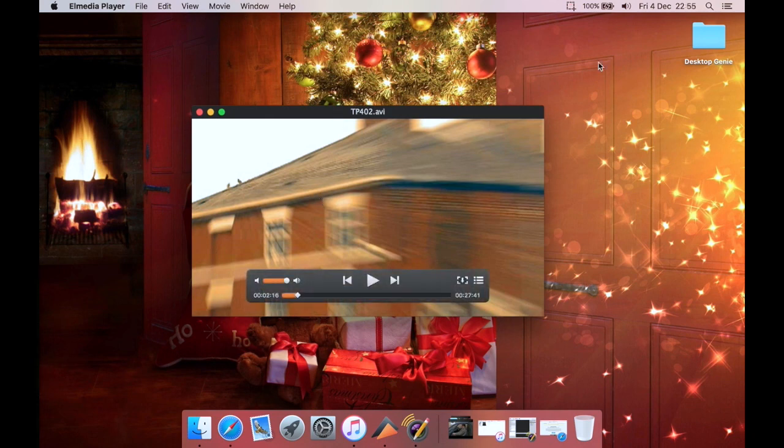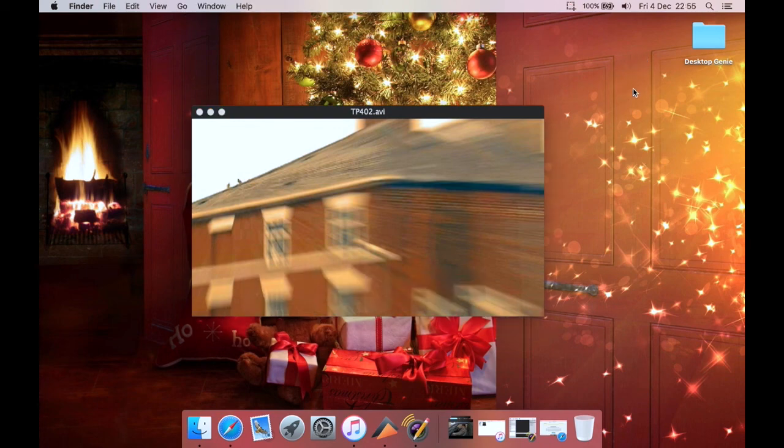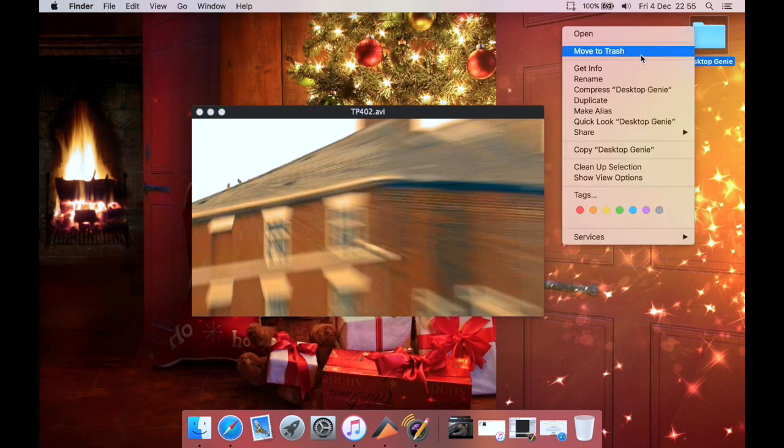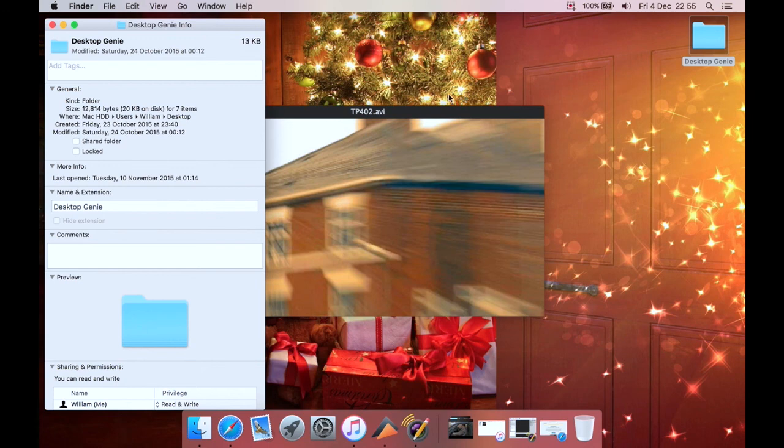The only way would be to find a file. I haven't got one here easy, but you would then go to get info on the AVI. There would be a drop down here where you select what media player or what software you want to use. You could then select Elmedia Player, then hit change all. Then you hit that and hit OK.